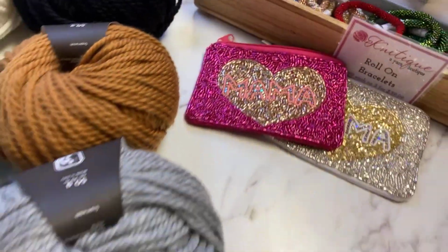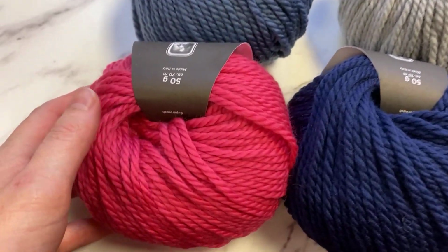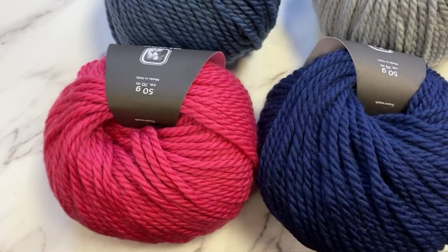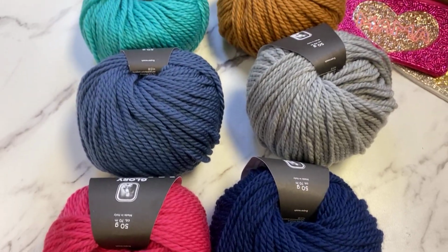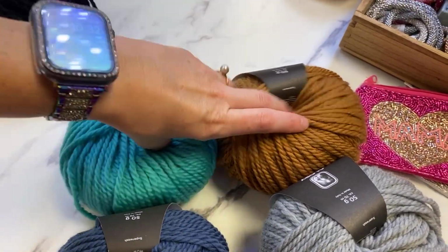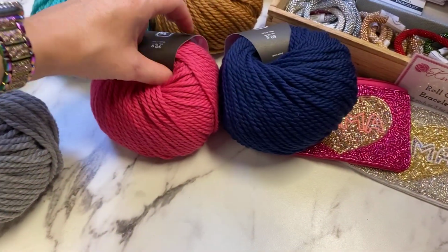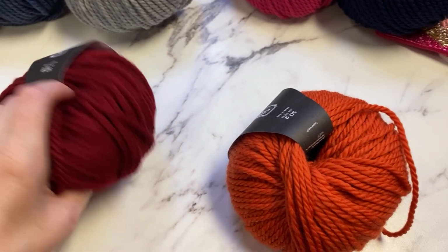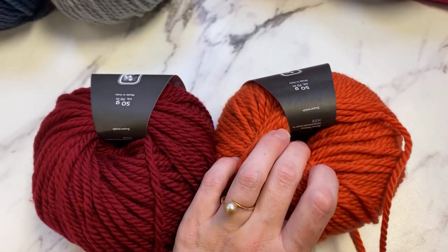All right, let's pick a different color. There's some gorgeous stuff. For people who like a little pink, we've got this beautiful rosy pink, color 65, with a gorgeous dark blue, color 35, more of a navy compared to the denim in the previous combo. So 4 combos so far. I'm going to scoot them up a little bit because there's going to be more. We may have to duplicate some of the main colors. There's such good options. For the fall peeps, we've got color 62 in the burgundy and color 75 in the pumpkin.